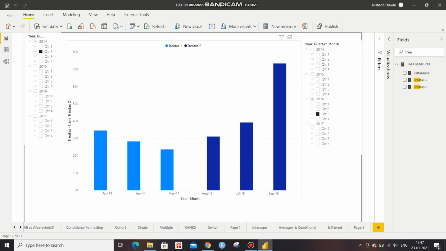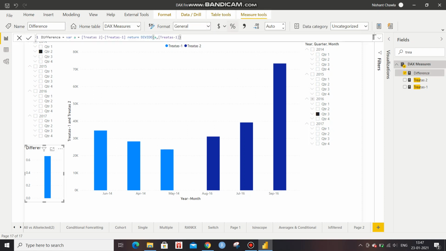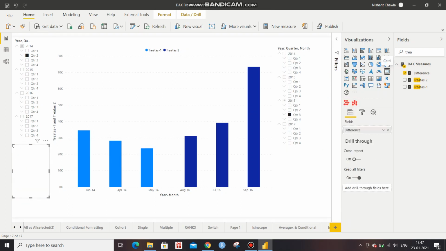And here you can also spot the difference between these two periods. So if we see, the difference would be 66.15%. The sales rose. If you compare 2014 quarter with 2016 quarter 3, the difference is 66%, and you can select any values from these two slicers. Isn't it interesting, guys? Without using any previous date, last quarter, just use the TREATAS function and you get this, right?